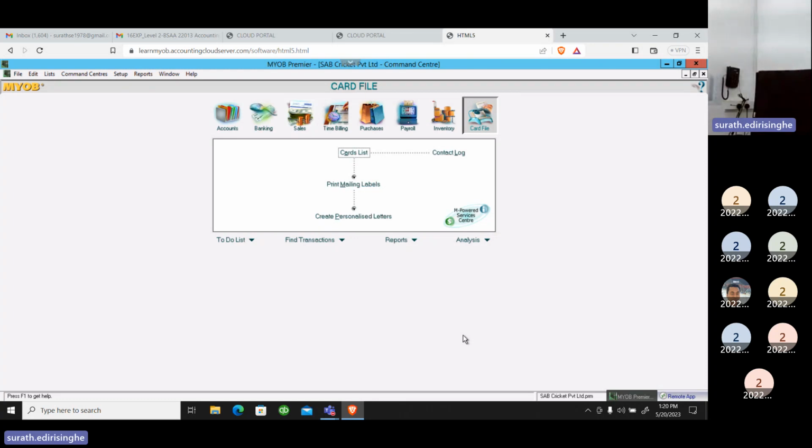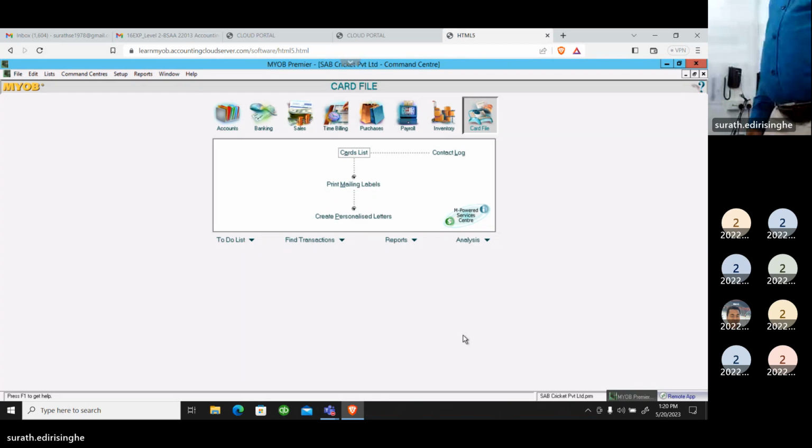Then again enter your password, select single use access, and click OK.